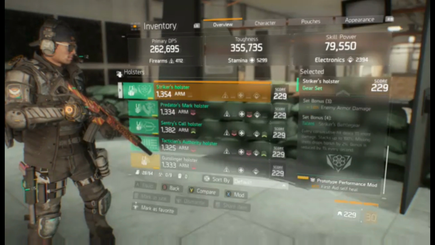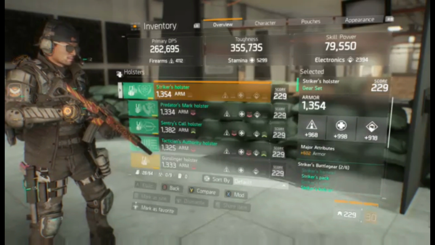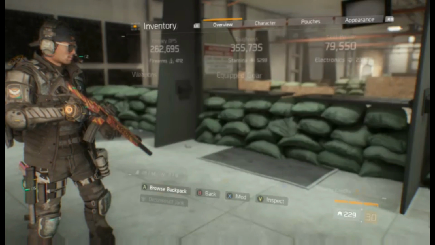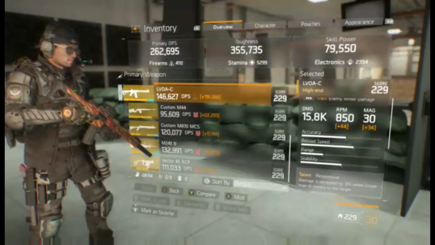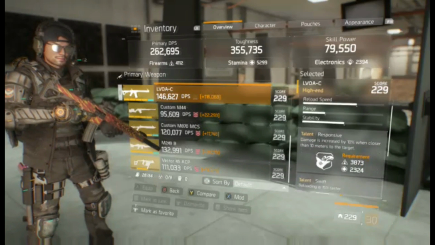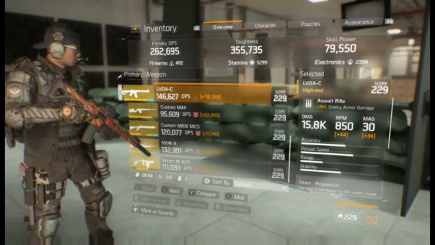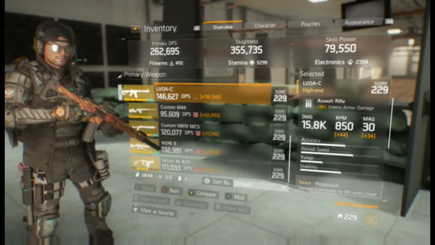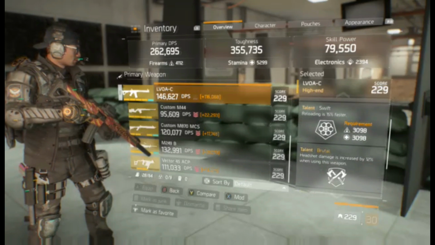with self heal in the performance mod slot, and the reason I'm using the two-piece striker is stability. Plus 20% to stability for using the Lavoa C. I need to reroll Swift, but this is the gun that I use with my Predator Mark build. 18% enemy armor damage, which is really nice, with responsive and brutal.